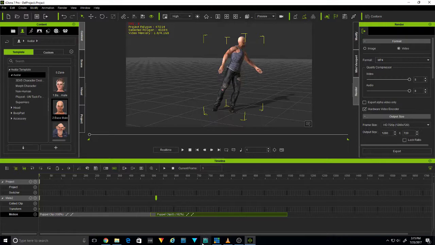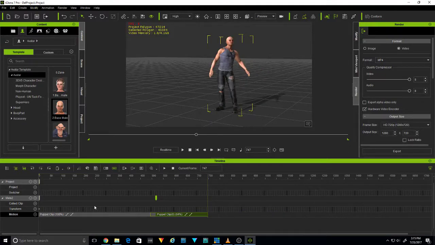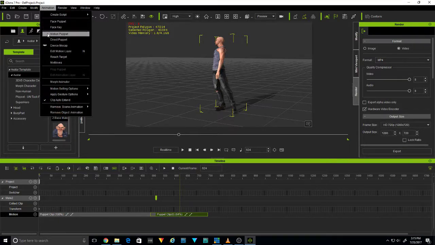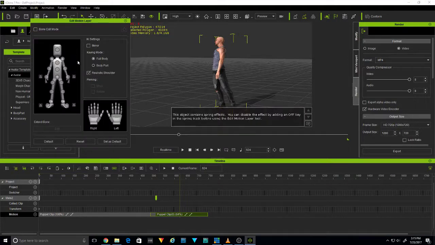Now, time is running out. I've got like 3 minutes left to play. Okay, so here we go. That's that first way of doing things. Now let's see what else there is for this animation. Very important. We go to animation when it says edit motion layer. I'm going to get off direct puppet, get off mocap right now, and go to edit motion layer. That's the N key. Click on that, and look.